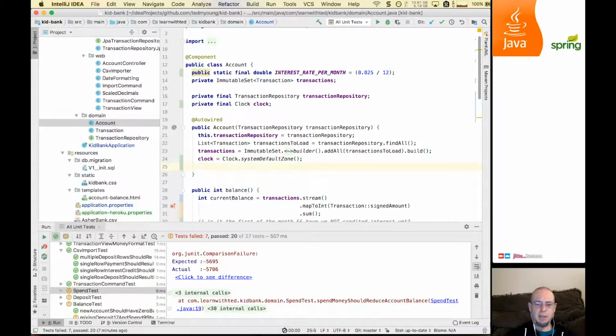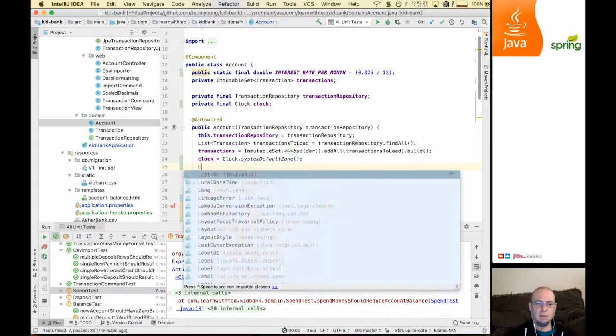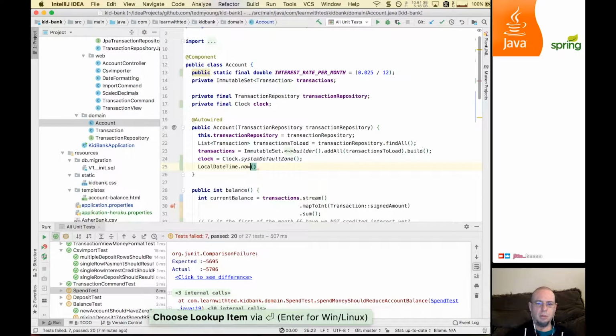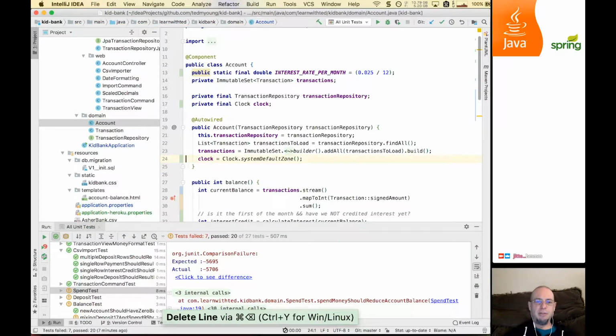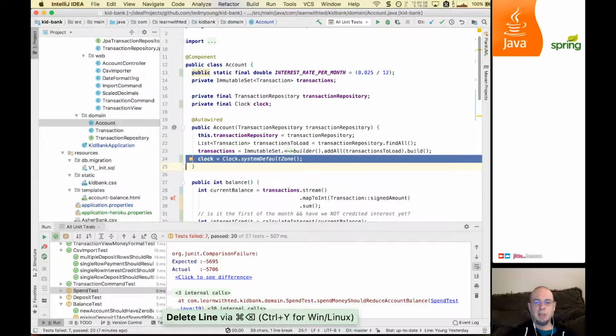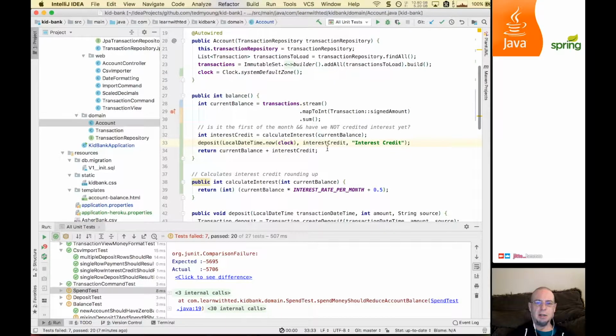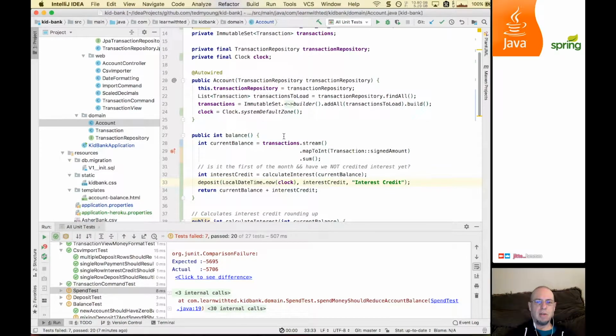So the way we can check is if we do LocalDateTime.now, what does it do? Okay, so it basically does now with Clock.systemDefaultZone. So we know that when we do now and use the system default zone, that is the real system time, and that's what we want to use. Good. So that means by default, this will work. We will see no changes. Now that we're using clock here, it's doing exactly the same thing. And so for normal circumstances, that's what we want.